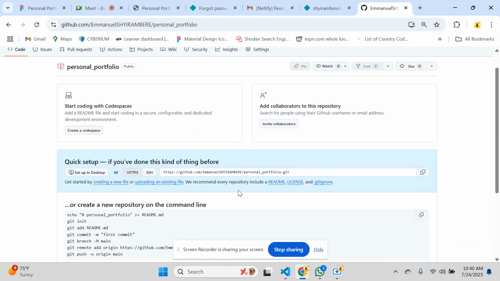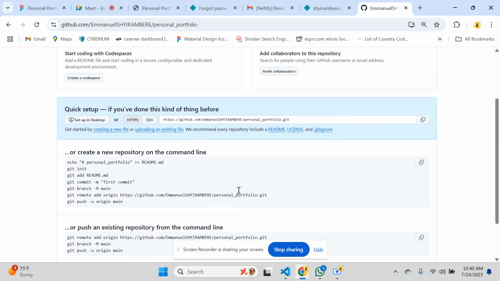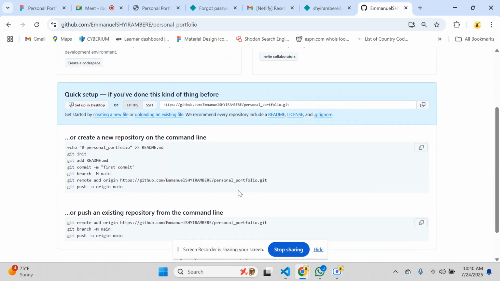After creating your repository, you should see something like this. Could you confirm if you can see this?